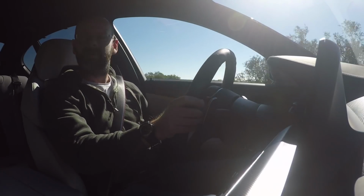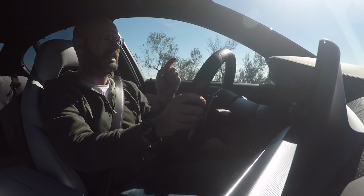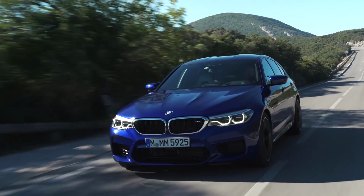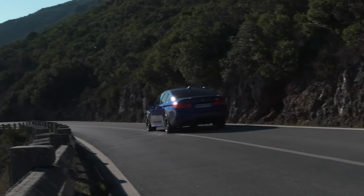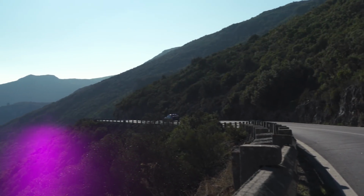I will start off then with everything in soft mode, if you like. So I've got the engine in efficient, I've got the dampers in comfort, I've got the steering weight in comfort, I've got the noisy exhaust off. This is, after all, a business express. So it's fair to assume there will be times when all you want to do is sit back, relax, just get to somewhere briskly, quietly and easily.